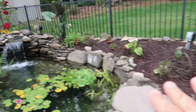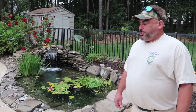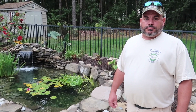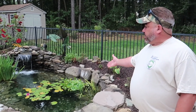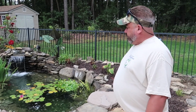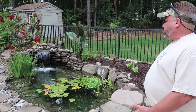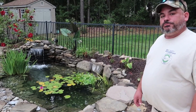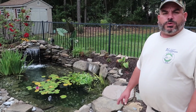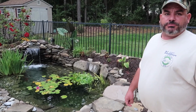It's really cool. So Chris, if you were to build this pond from scratch, probably about 11 by 16, would you say? Yeah, this is an 11 by 16 pond kit. What would be involved with you guys building it, and what would an investment be for a homeowner? The excavation itself, creating the berm, burying the pipe, installing the biofalls filter, the mechanical filter, the skimmer. Then once you get the liner in, it's all about rocking it in. A pond this size typically runs around 12.5. And it's probably what, 10 to 12,000 pounds of stone? Roughly, yeah. When we're building with moss rock boulder, we're usually averaging around 5 tons for an 11 by 16 pond.